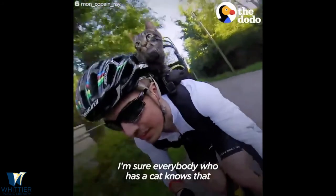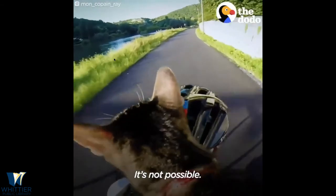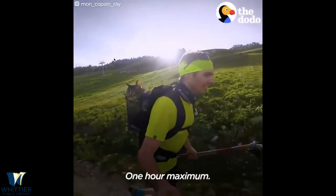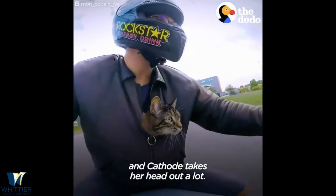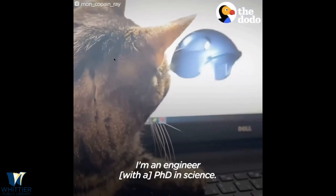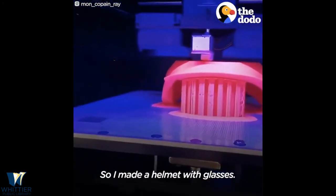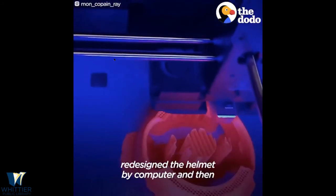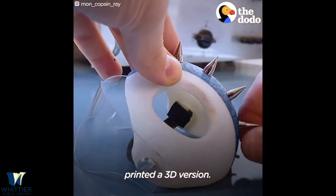It's sure everybody who has a cat knows that. You don't make a cat do what she doesn't want to do. It's not possible. We always do short activities, 1 hour maximum. On a motorcycle, there is a lot of wind, and Kata takes her head out a lot. So I wanted to protect her eyes. I'm an engineer and PhD in science. I always do things to simplify my and Kata's life. So I made a helmet with glasses. I made the mold of Kata's head with paper, redesigned the helmet by computer, and then printed the figuration.